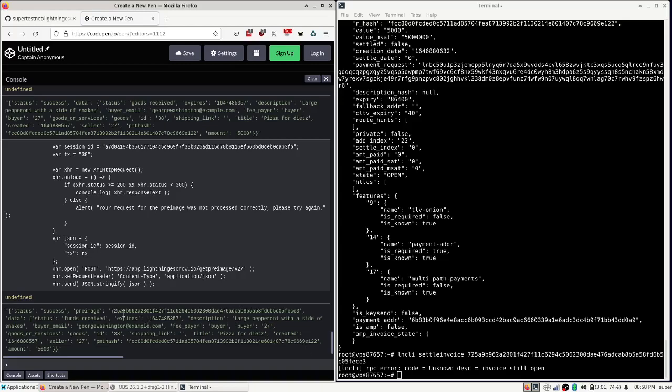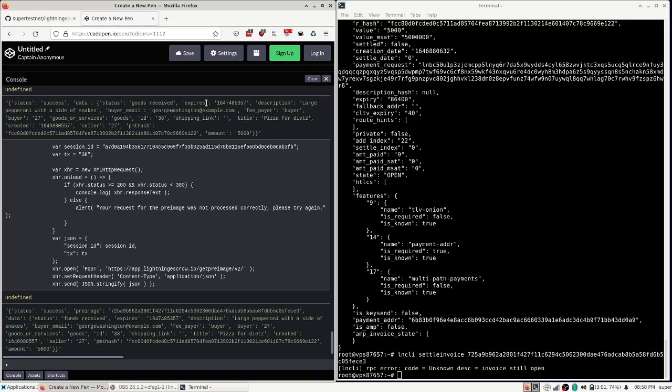If I decided not to give him the pre-image, like if you as a developer say, before you can get the pre-image, you have to, I don't know, do something, like there has to be something on the blockchain or whatever. You could basically go to town with this and only give them the pre-image if they fulfill whatever it is you want them to do, depending on your service. And if you refuse to give them the pre-image because they don't do whatever it is they're supposed to do on your service, then the buyer will eventually get his money back.